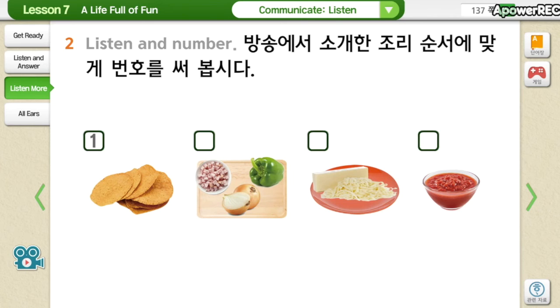First, put nacho chips on a plate and spread pizza sauce on them. Okay. Let me help you with the pizza sauce. Thanks. Next, put some ham, onions, and peppers on top. Okay. Then? Add cheese and bake for about 12 minutes in the oven. I can't wait to taste it.